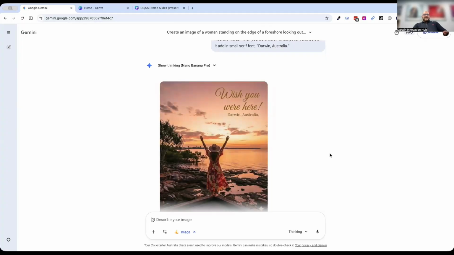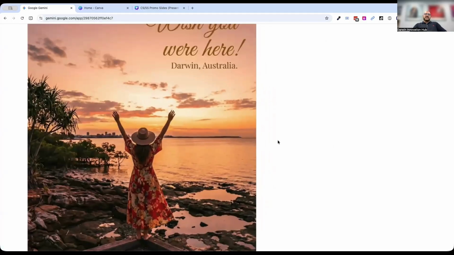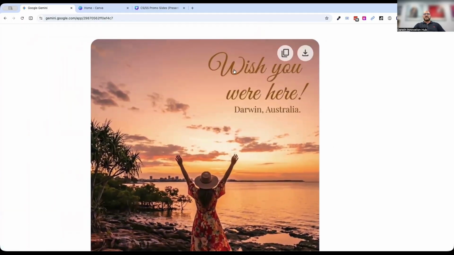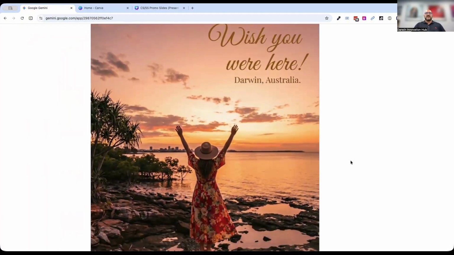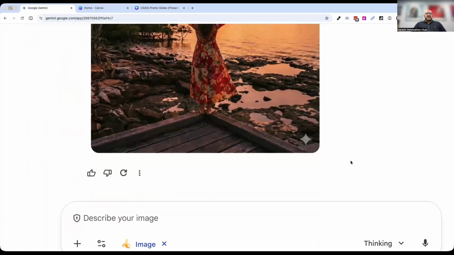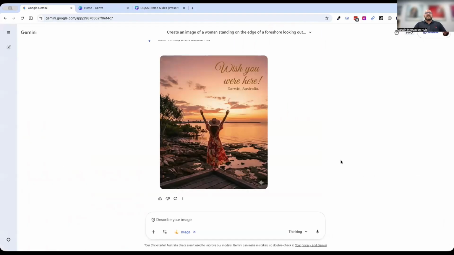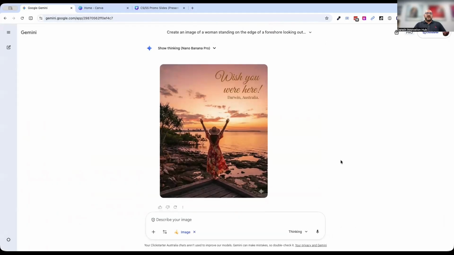So let's see our postcard. There you go. So it's created that, no weird text, exactly what I asked for, a script font with a serif font, rather sans serif, so I've got that correct as well. So I can play with that and change that text to a different color if I wish, and then start adding a bit more detail in there. Then that's the basics of working with an image and doing pretty well at it.